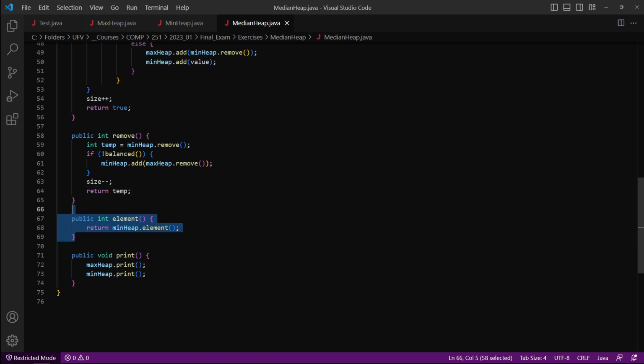Okay, if you're just looking for a peek at the element, you do like we had with the min and max heaps, and you just take a look at them. But we've already got that method implemented in both of those other heaps. So it acts like a wrapper in this case, but only from the min heap, which is nice. When you go to print, if you want to do that, because we've already implemented a print in the min and max heap, you could do one after the other.